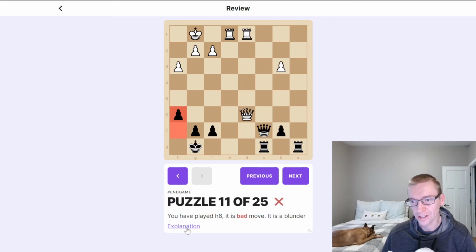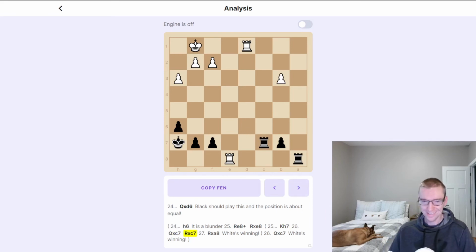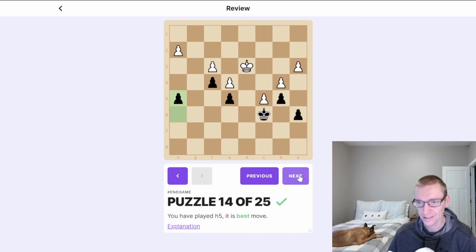h6 is a blunder. Rook e8 check. Ouch. King h7. There's queen takes, rook takes. Oh, that's a bad tactic to miss. Yeah, I did not see that coming. That's a bad tactic. Okay, these were correct.